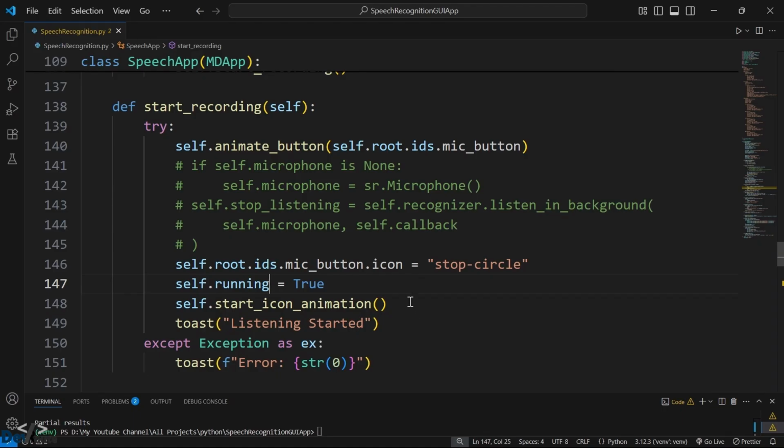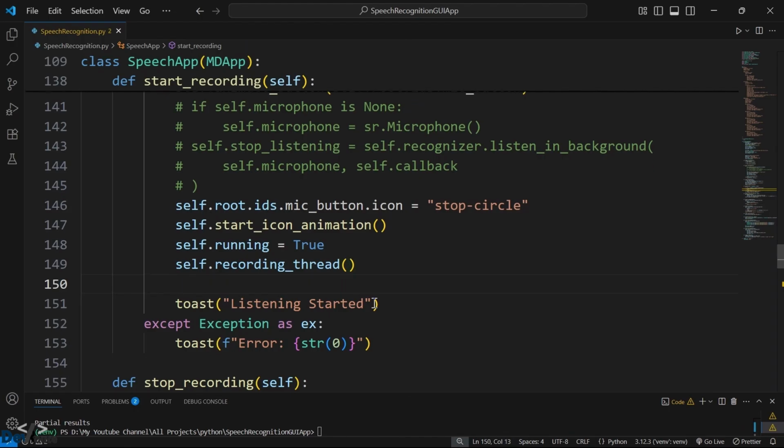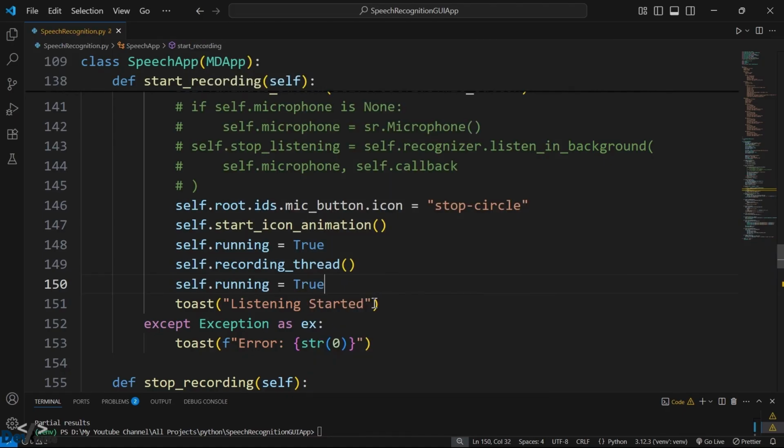Then what else? Okay, so everything remains the same, nothing else to change there. Then under here, we now say self dot recording thread. Under there we say self dot running true. Okay, I'm going to remove the other true. Don't need the second one there.